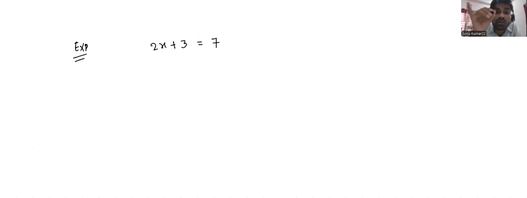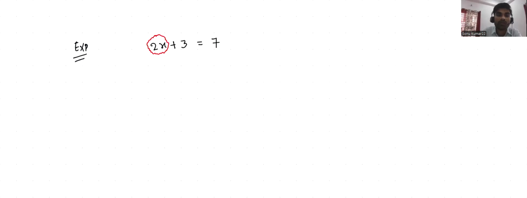Now, talking about the solution of this equation, how can we solve it? See, there is a constant term on the left side, plus 3, and plus 7 on the right. I want to find the value of x, the variable, which is in the 2x. So first of all, we want to remove the plus 3. What operation can we do? We can subtract 3 from both sides, so that plus 3 and minus 3 cancel out.